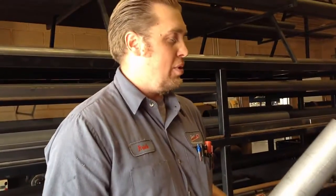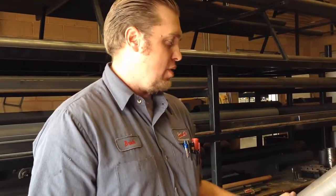A lot of roll cage guys that are building stuff will use DOM. People that are making suspension stuff use DOM. You can make a drive shaft out of a different tubing, but it's not as good. This adds a little bit of price to the cost of the drive shaft.